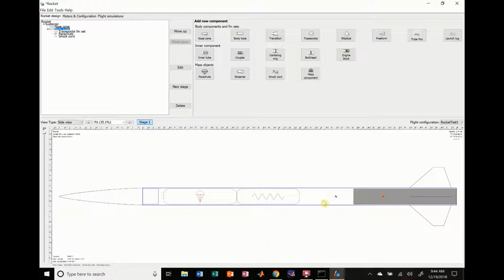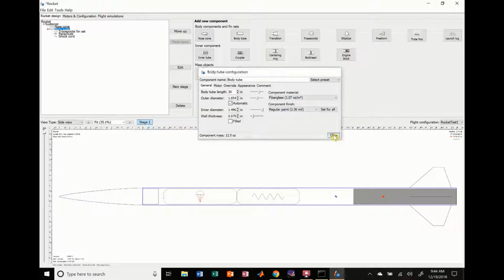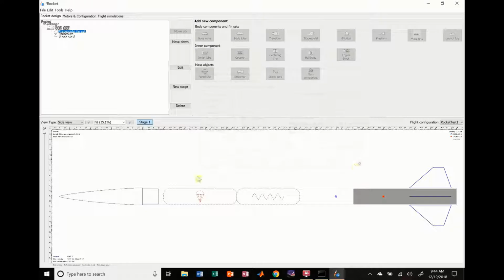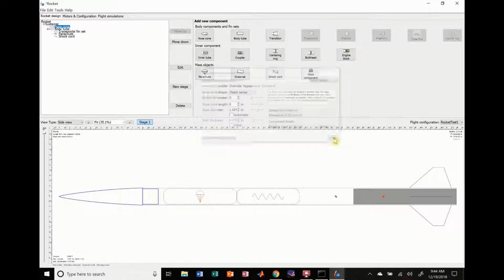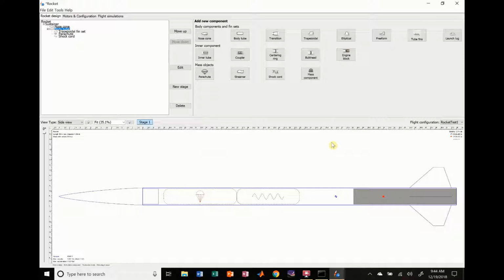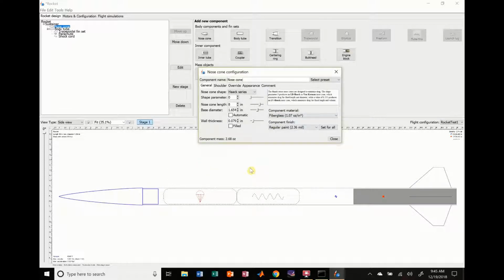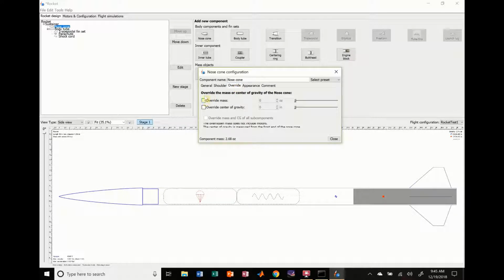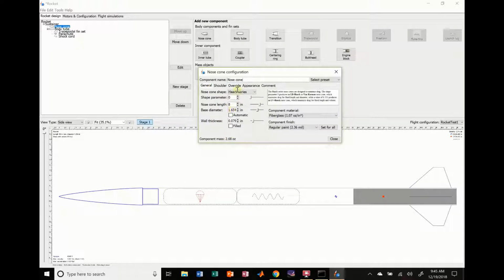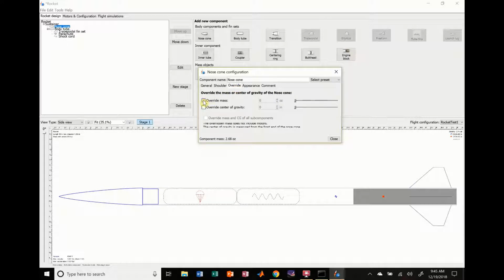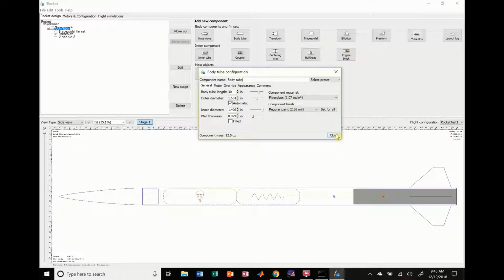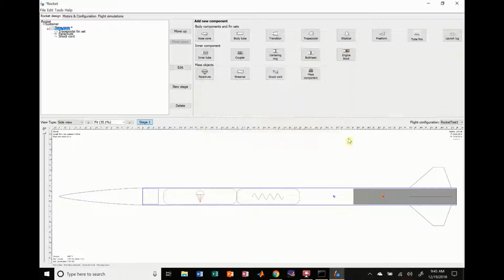And so what we can do with that now is, because a lot of these components we chose fiberglass for. This is fiberglass as well, and so is this. So our rocket's pretty light and it's going to go pretty high. What I always recommend doing, what we always do, is we take all the components of our rocket, and before we assemble everything, we find the exact masses in here. And what you can do is you can override the masses in here. You look at, say, oh, it's 2.68 here. If that's too high or too low, you hit override mass, and we're going to change it to 3 ounces. Say that's what we actually found out what it was. And so you can change that. You can do that for each of these components, which is what I highly recommend doing, because it's going to give you a more accurate simulation.